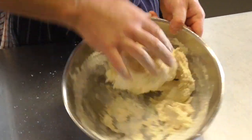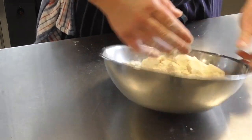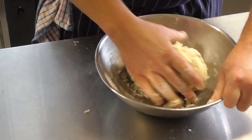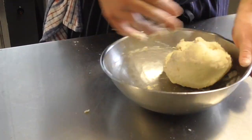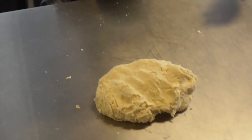Once everything's come together, I can use my hand to then start bringing the dough together. Still not leaving the bowl yet, because I want to pick up all the ingredients that are in there. Then I can turn it out onto the bench.